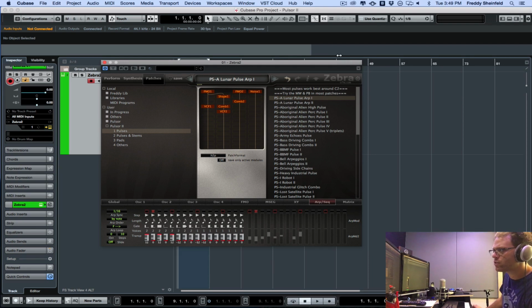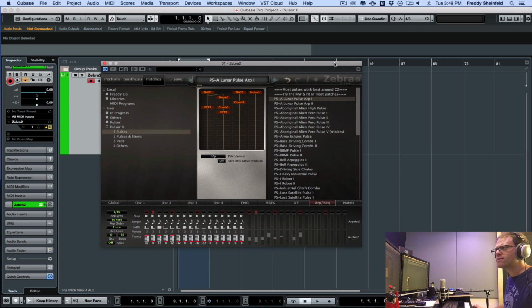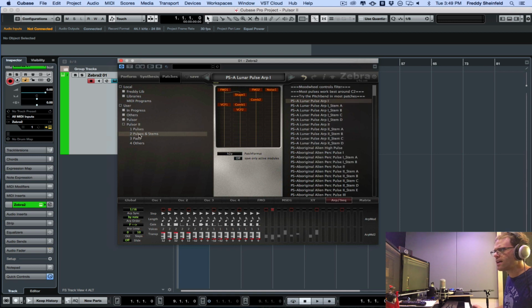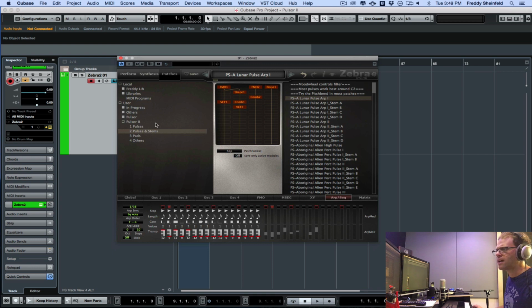It's called Pulsor II and it's for Zebra2. This is the sequel to Pulsar 1, so it has a very similar structure. It's mainly a pulse library, so we have a bunch of different pulses, and the interesting thing about it is that we also included the stems.